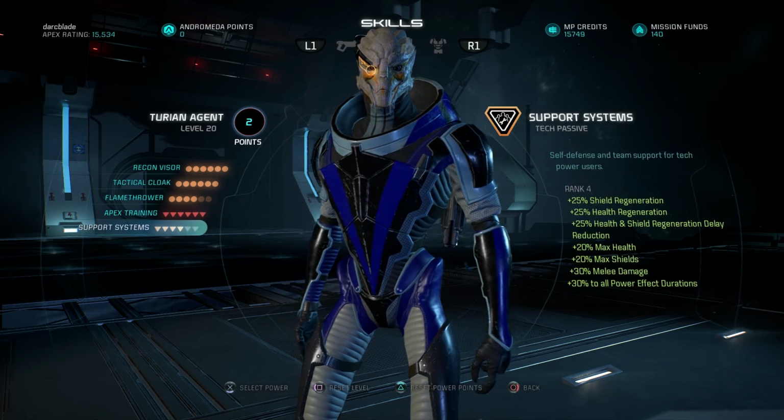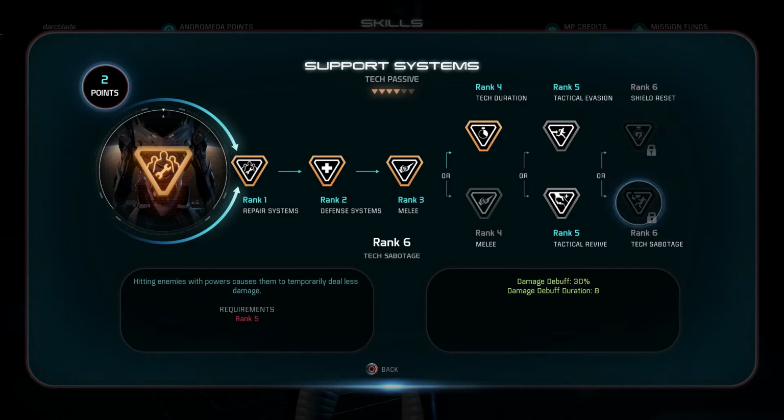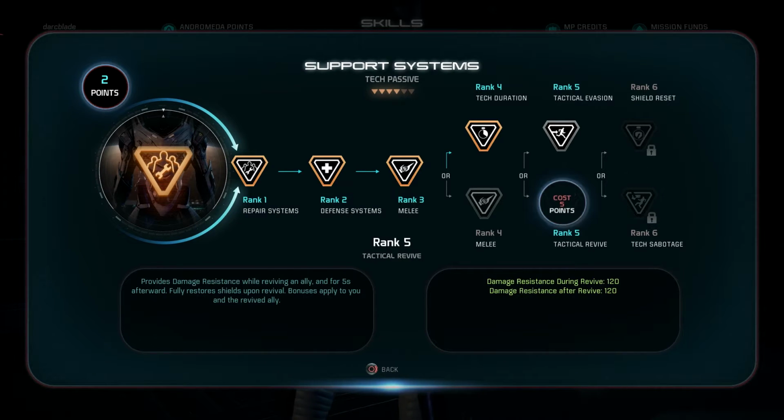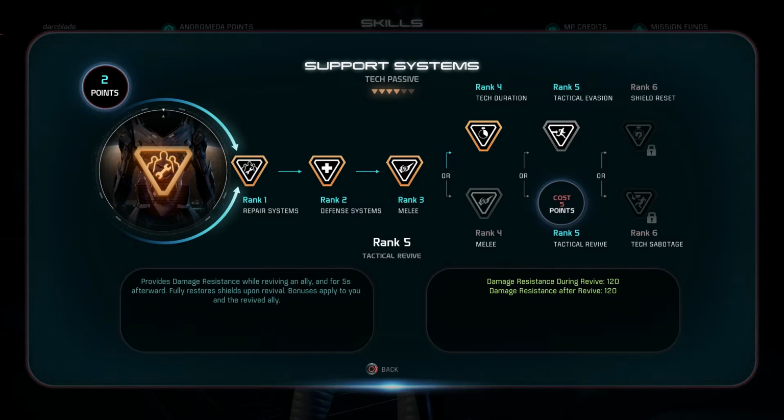And finally, with support systems, I only go up to rank 4 in this, putting points into Tech Duration over Melee. However, if you wanted to drop points in Flamethrower, you could potentially max this out completely. If you were, I'd go up to rank 6, putting points into probably Tech Sabotage over Shield Reset to put a debuff on enemies attacking you, and I'd probably put points into Tactical Evasion in rank 5 over Tactical Revive.